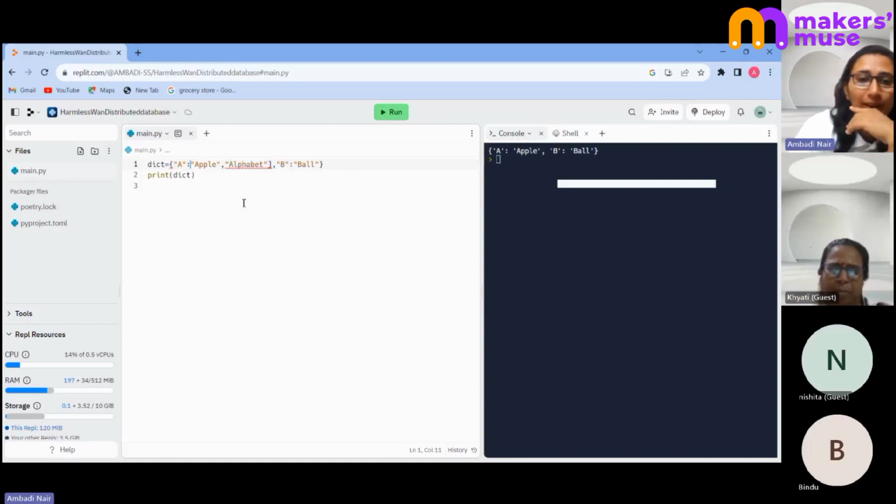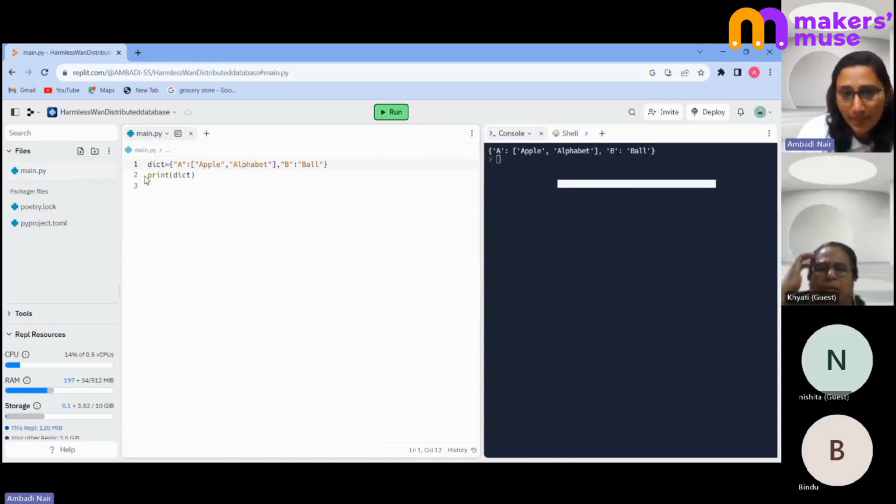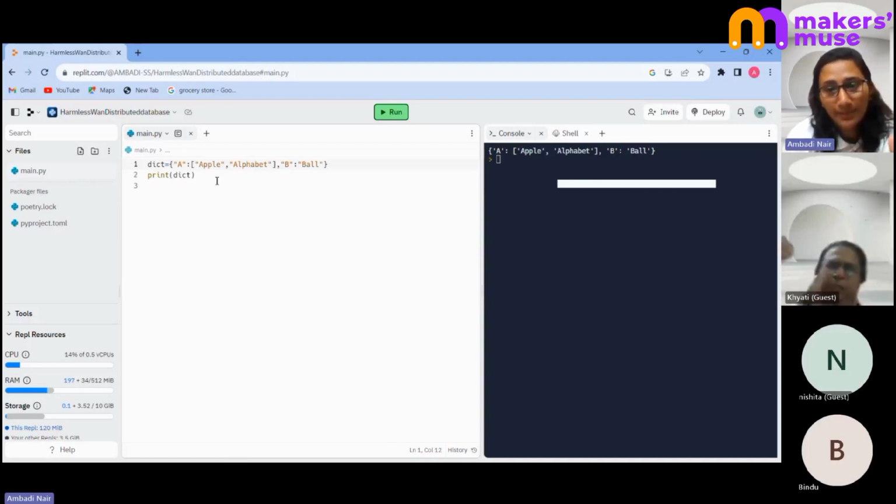So maybe you have an idea now why the list is needed. Right now, it becomes a list of values for A. So if I run this for A, there is a list of apple and alphabet, and then more words, as many as you want to add. So list is a basic thing where you can create multiple values. We can save multiple values in the same variable. You can say that's why it is known as list. And then tuple is the same thing where you do not expect a change during the program.